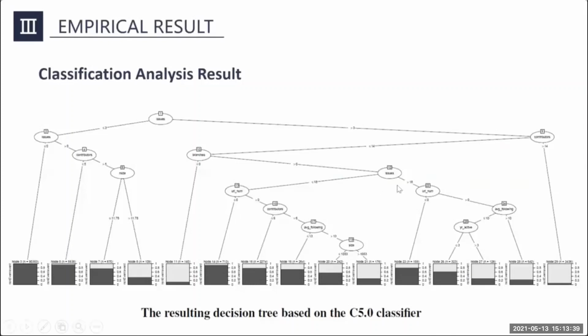From the result, we can observe that the number of contributors has shown a strong positive effect on project impact. We can observe from bucket 29 here. The decision conditions are labeled on each branch here. So when contributors are greater than 14, we can see there is a large portion of projects which are impactful.